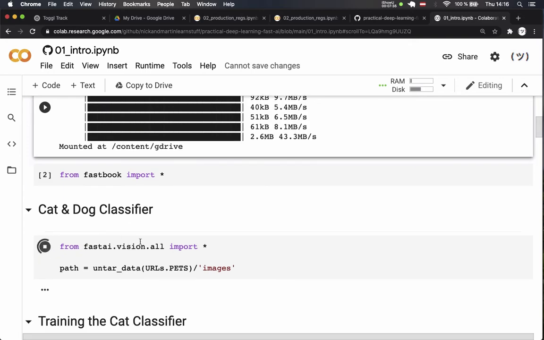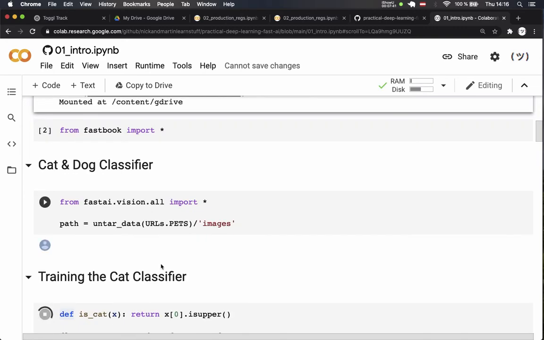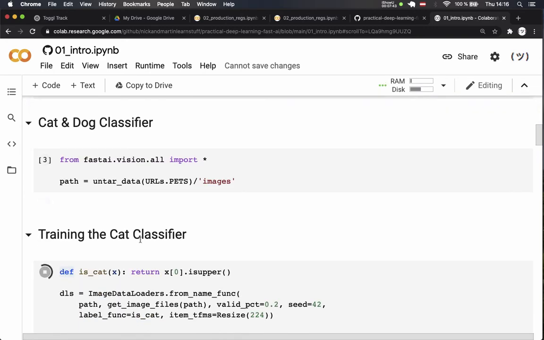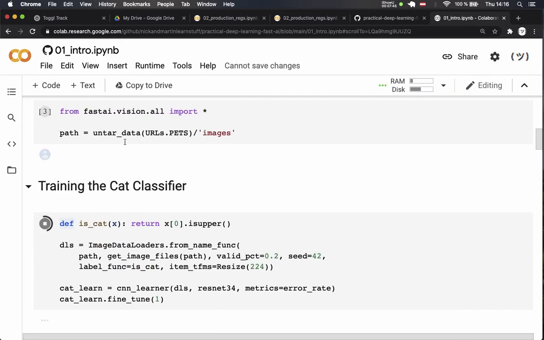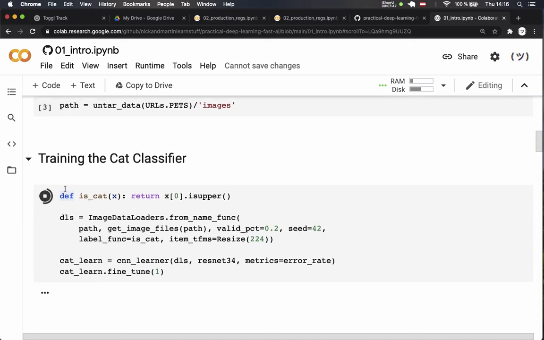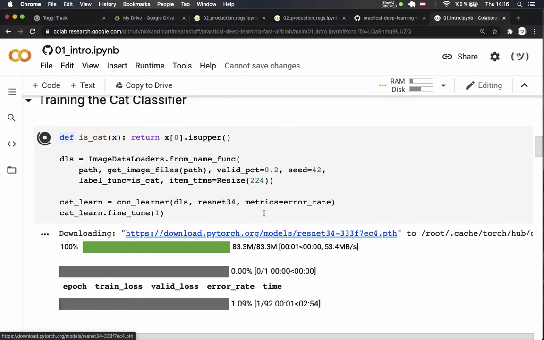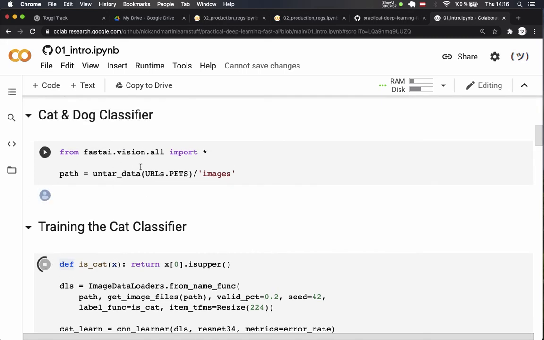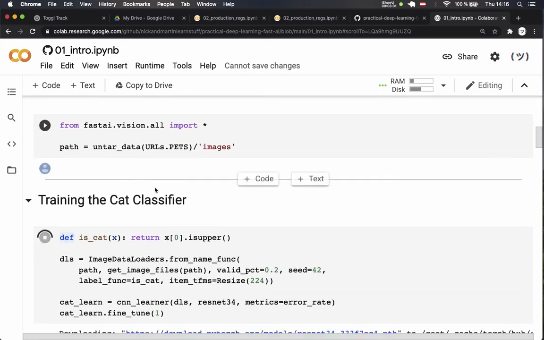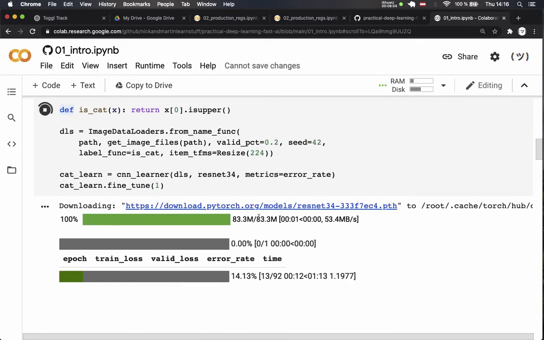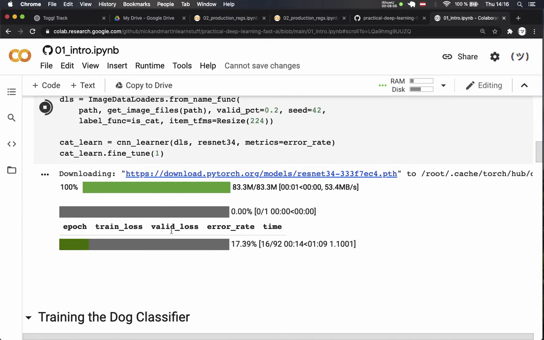Yeah, so the URLs to this data set must be saved somewhere, so that it creates the path to where to put this data. Not sure, it might have already downloaded it. Otherwise, it's going to happen somewhere in here. Yeah, here it's downloading just a model. Right, okay, so I think the data set gets created here, or just linked to. I guess fast.ai already has this somewhere. And then here it's downloading a model, and then it starts the training.